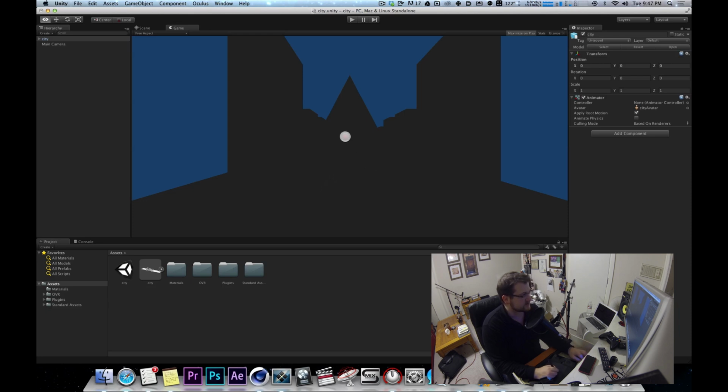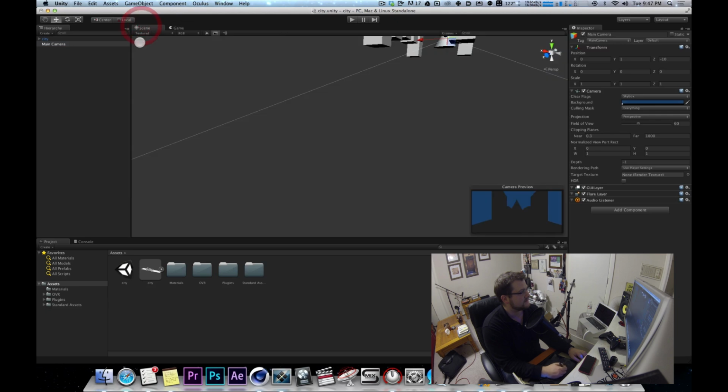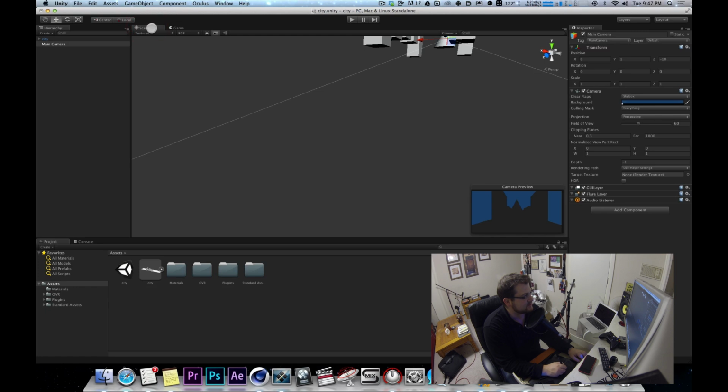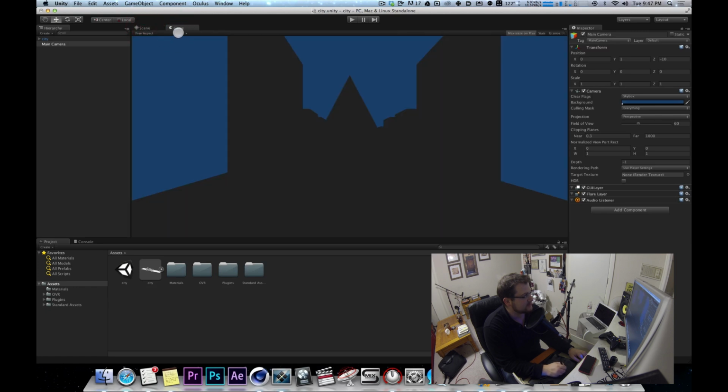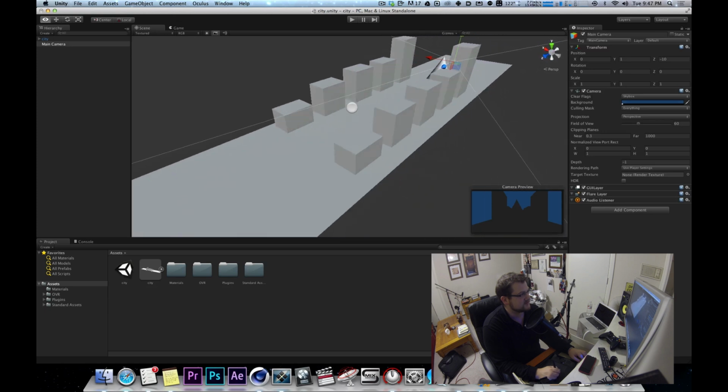Now, the rotation navigation, as far as, oh, no wonder I was having a problem. Let me explain this, because this might come up. You've got a scene tab here, and then you've got a game tab here. Game is what you will see in game. That's why I couldn't drag my city into the viewport. I should have dragged it into the scene. The scene is just like your viewport in Cinema 4D.